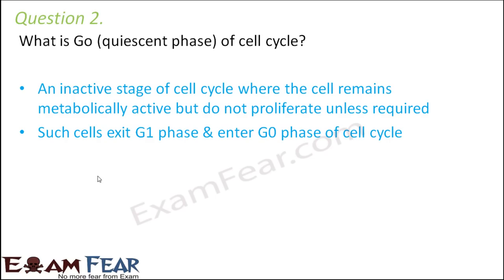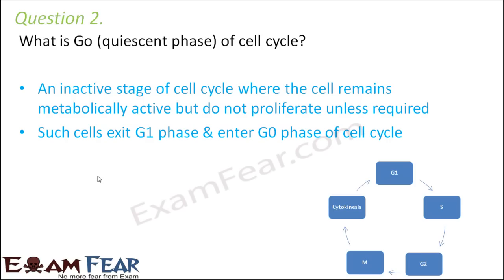In the cell cycle, such cells will exit G1 phase and enter G0 phase — so there will be no S phase. In G1, the gap phase, they undergo all metabolic activities and turn mature, then enter G0, which is a resting phase for them, though they remain metabolically active. One such example is heart cells, which do not divide always — they divide only occasionally to replace dead or injured cells.